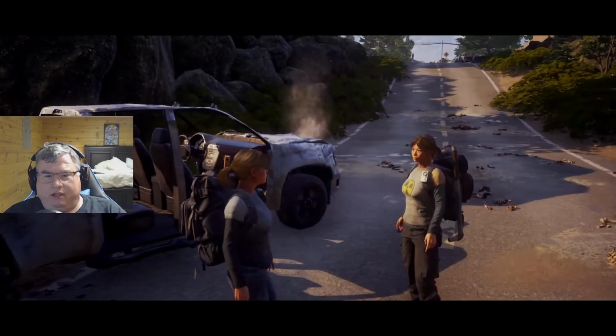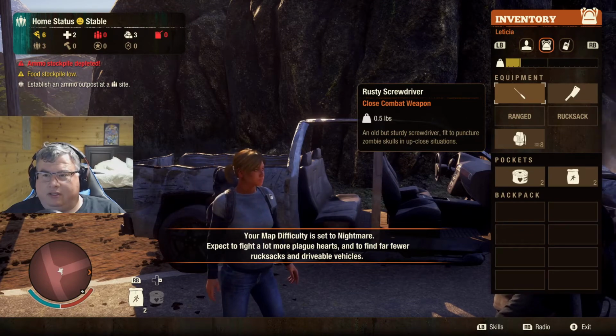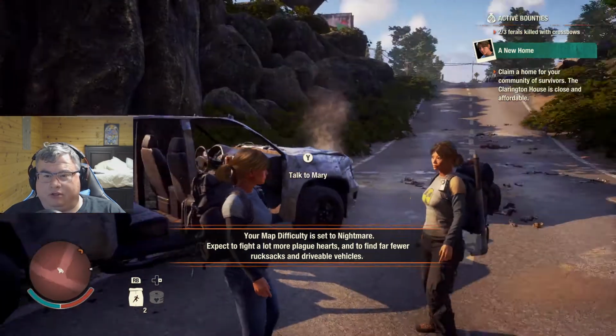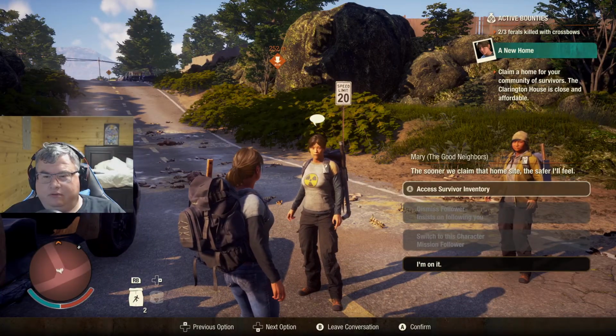All right. So Meagher Valley. We're gonna start out as Letitia Cleaver. Ooh, an 8-slot backpack starting out. We need a new home, and we need it right the heck now.